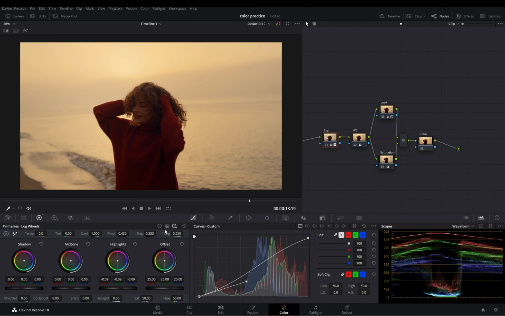And now what I would like to do is still go to my highlights and pull them a bit lower. Something like that. And maybe do something like this. Yup.